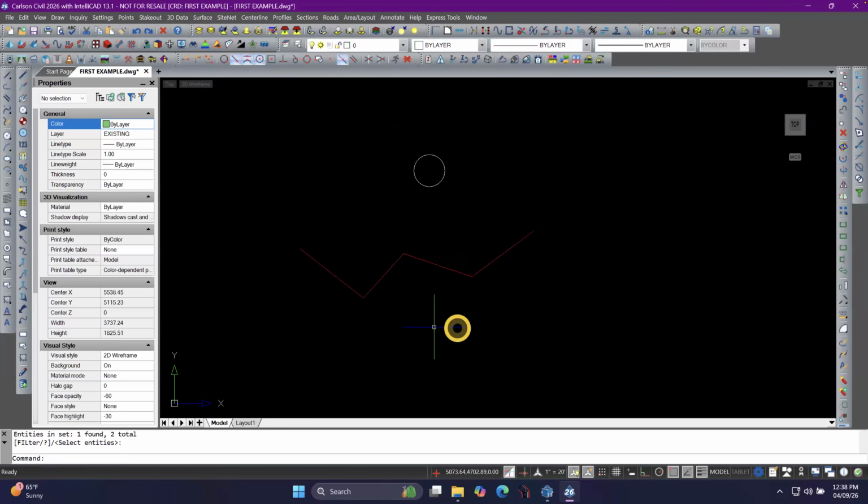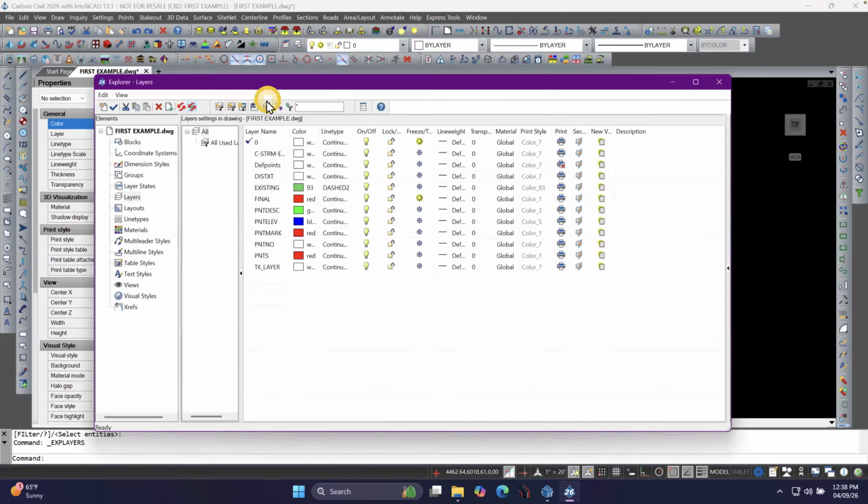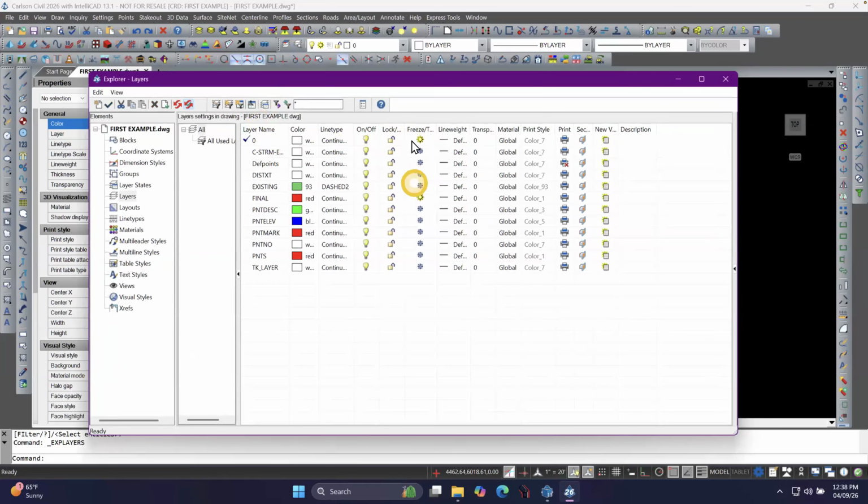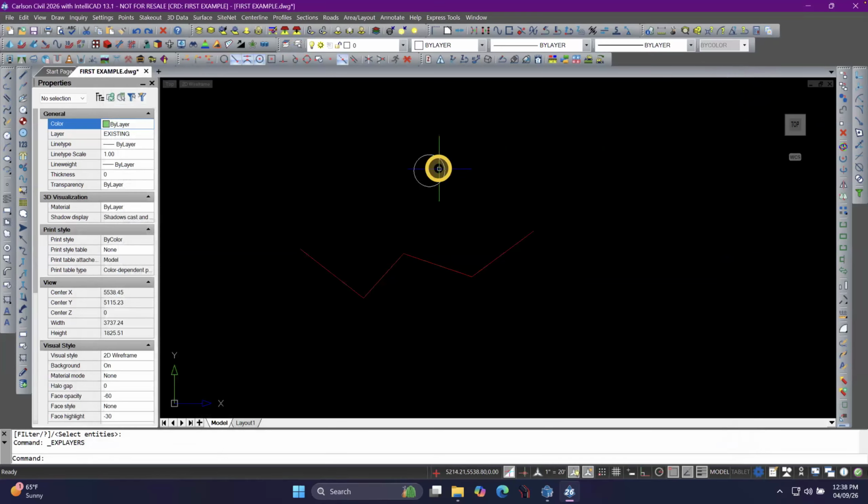So now it's frozen the other two layers, and these are the only two on, and I can look at that in my layer list. And I see these are all frozen except for that final and 0. So there's final and 0. So they're the ones that are on. So I'm going to restore my layers now. And those are just some easy ways of doing that categorization.